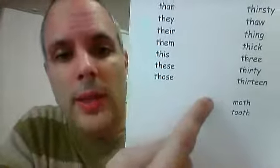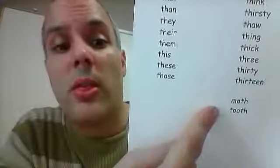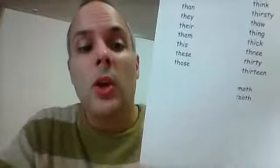your tongue out, okay? So here, it's moth, moth. And here's tooth, tooth, okay? So good luck with these.